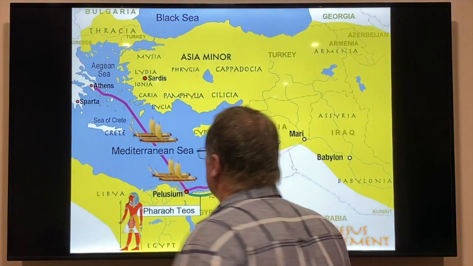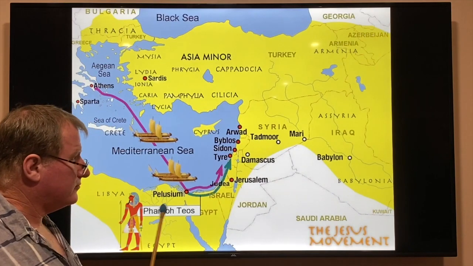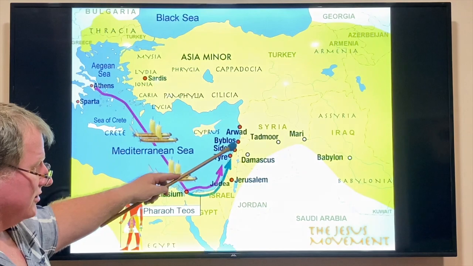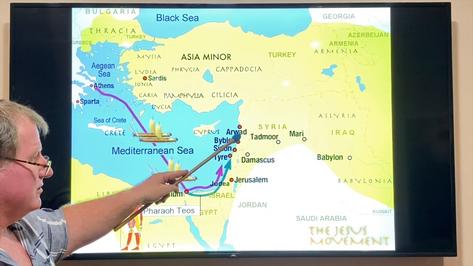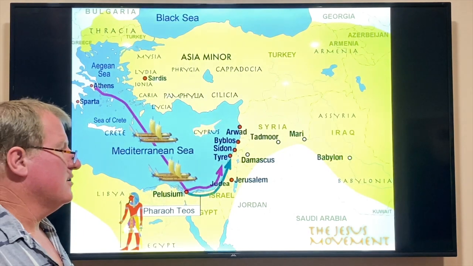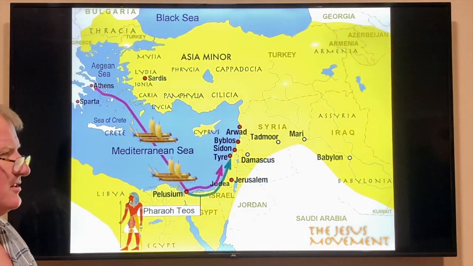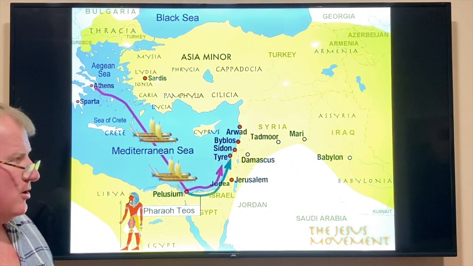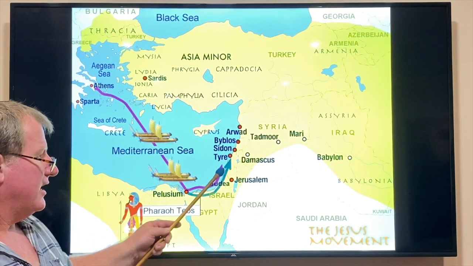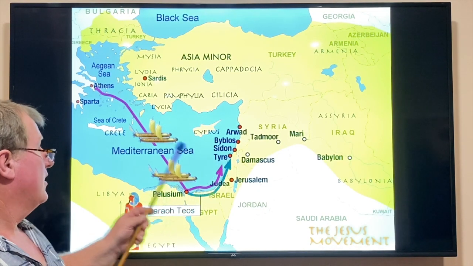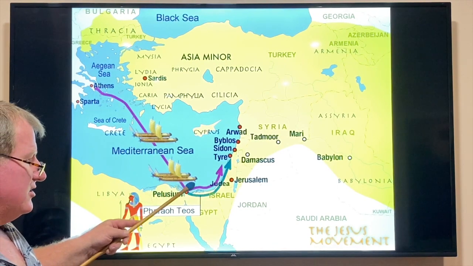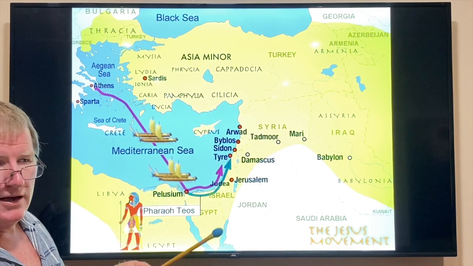And so on the map over here, this is the region here which was ancient Phoenicia. So these four different locations. So these four locations were actually separate provinces under the Persian Achaemenid Empire. And so Pharaoh Teos sets off on land to head up here to go and take them, and the Greeks join him and come down, meet him by sea, and then they shadow him by water all the way along.